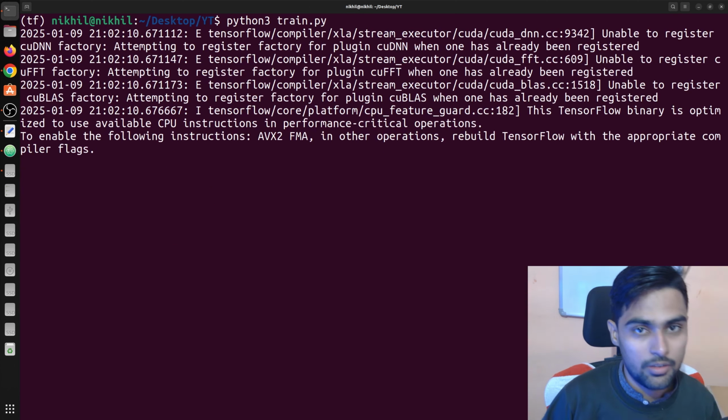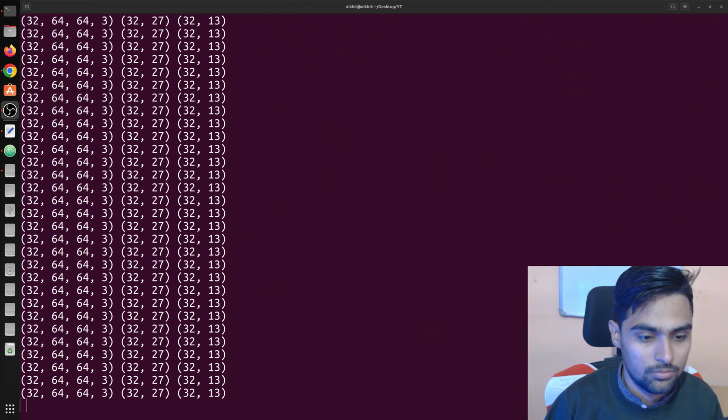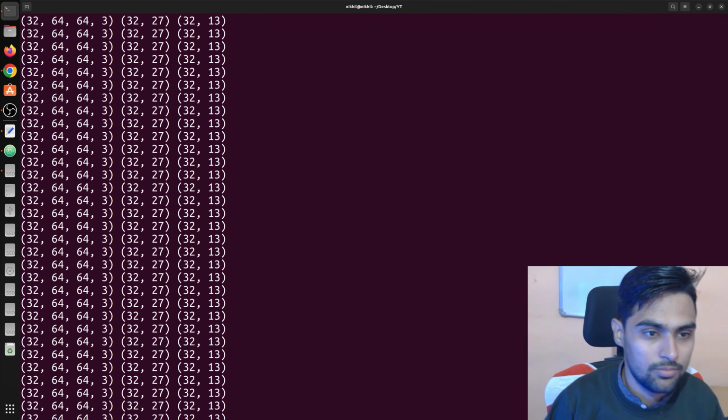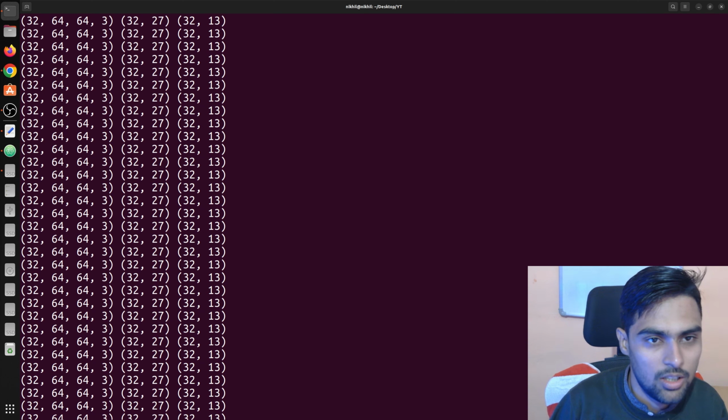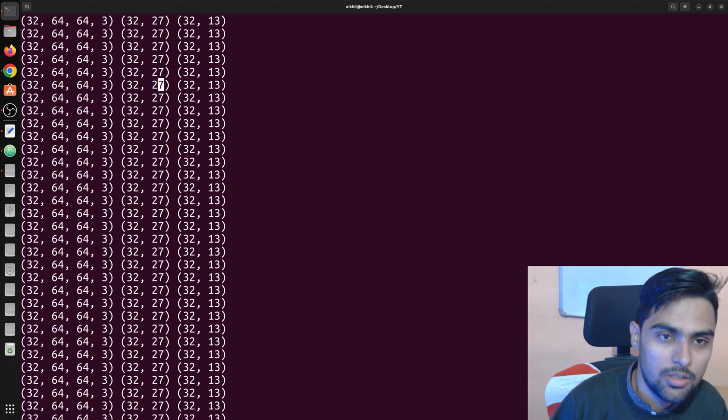So you can see this is the size of the image. First is the batch size, then we have height, width, and number of channels. Then batch size, then the size of the bag of words, so each question is converted into a vector with a length of 27.